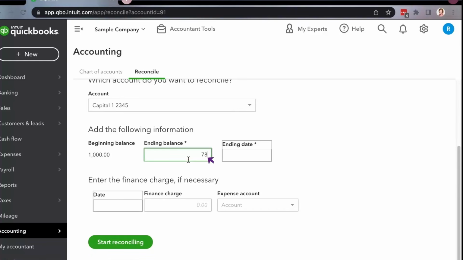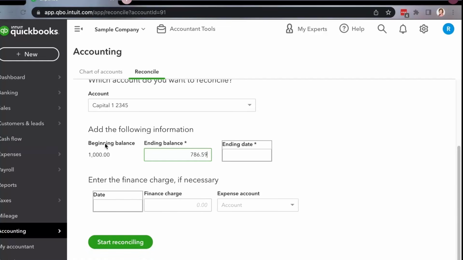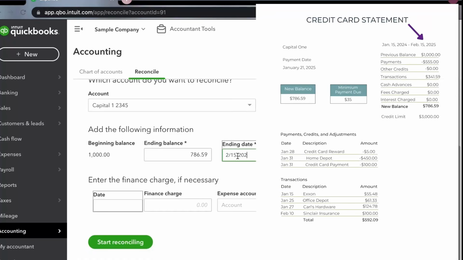You're going to enter in your ending date. Now, if your beginning date didn't automatically have an R next to it, that's okay. It might say 0. Don't worry about it. Just enter your ending balance and check off your beginning balance in the next screen. When you enter it in the chart of accounts, it will automatically say that it's been reconciled so that you don't have any issues. You're going to add your ending date of your statement. You see where I have, it was on the 15th, so we're going to pick the 15th.